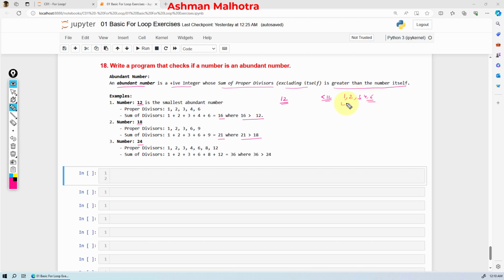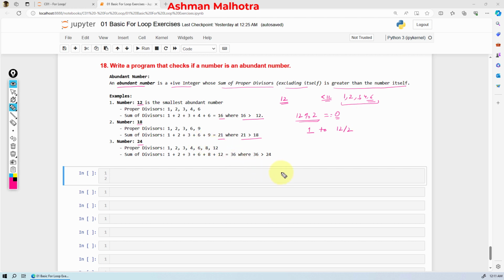Now over here you might have found one thing. A proper divisor is evenly dividing the number. What that means is if you divide 12 by any number, its modulus is always going to be 0, right? It is always equivalent to 0. So in order to find the proper divisors, you will start from 1 to half of the number. You need not go beyond that. If you divide by a number greater than its half value, the result will be a fraction, stating that the number is not evenly divisible. Therefore, we will require a sequence of numbers from 1 to half of the number.